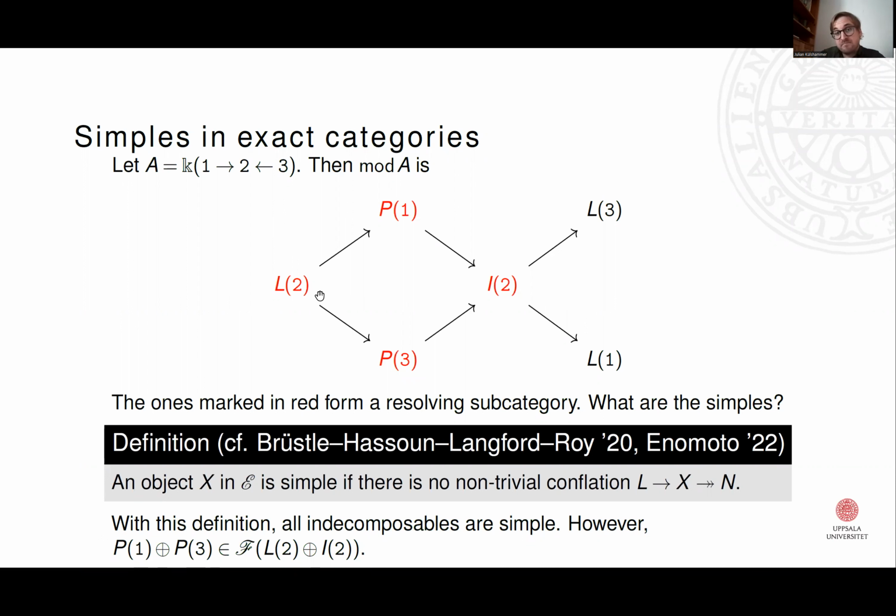But then you can also analyze, it makes sense to talk about the differential biquiver associated to this L2 and I2, and this also has some nasty properties. It's not what's called triangular, so it's also not so good. So there are certain subtleties that arise in this setup. So not all resolving subcategories are nice.